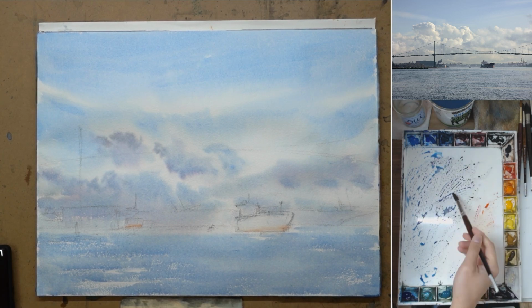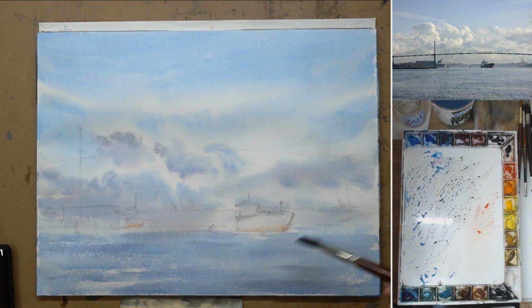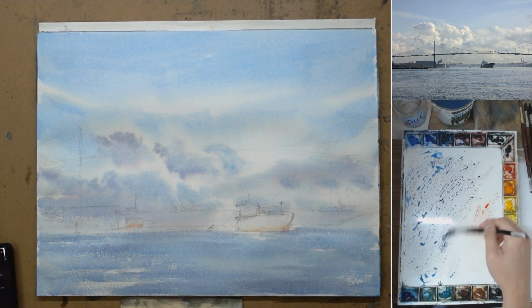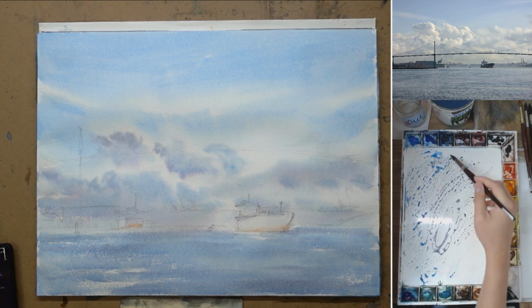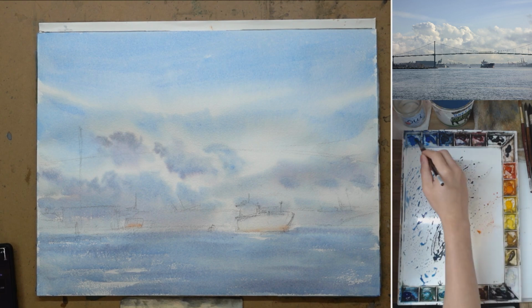And after I complete the wash, I come back with a smaller brush and more intense dark paint, and I paint some wet onto wet, to get some nice soft ripple effect in the water. That makes the water feel like it's moving and it is not a completely flat surface. So we got some sparkling moving water. You might notice that where I left the sparkling areas on the water is actually hinting the reflection of the cloud in the background.